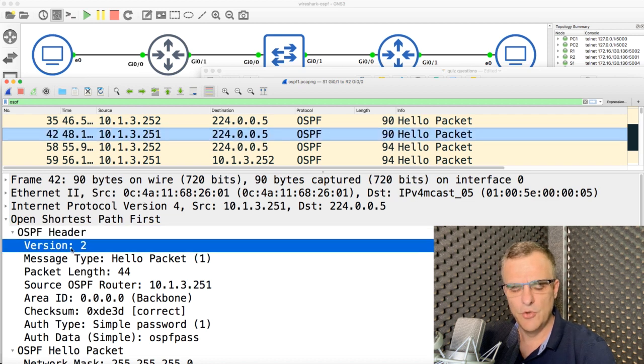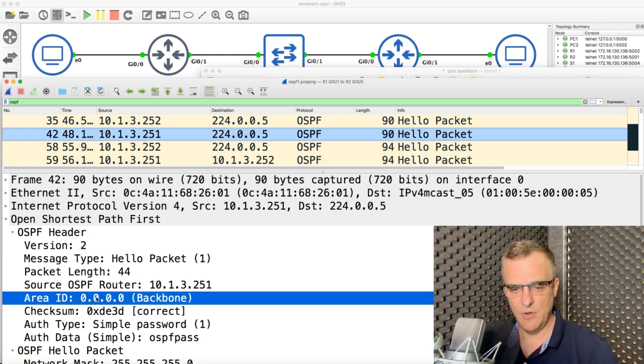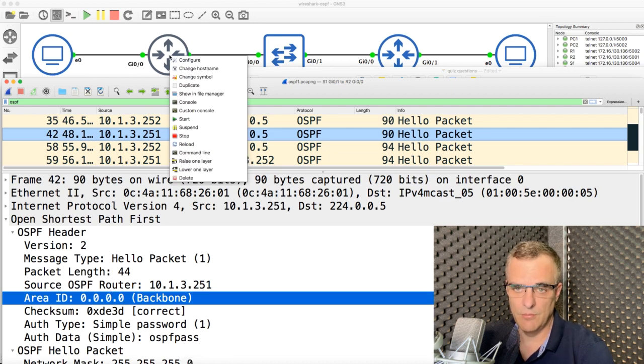Once again, OSPF version 2. Later releases of OSPF, OSPF version 3, would be used in an IP version 6 environment. In this example, we're just looking at OSPF for IP version 4. If you don't understand what a backbone router is, it doesn't make any sense. It's important that you learn your routing protocols.